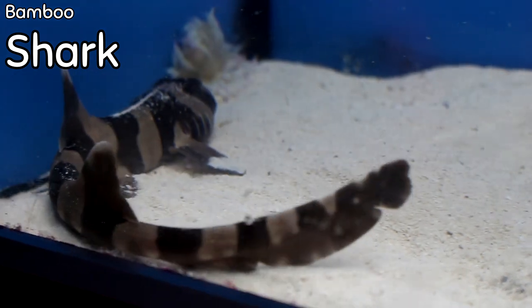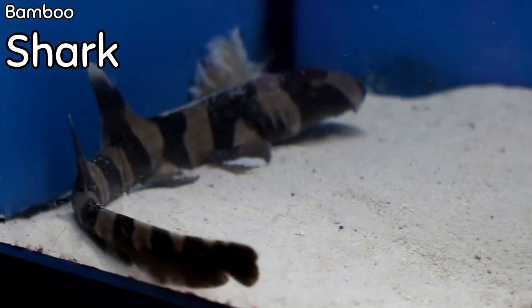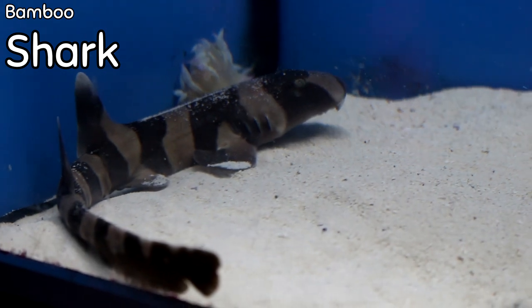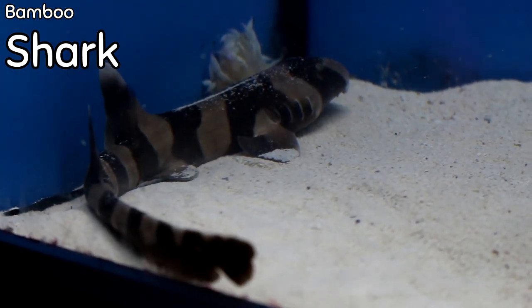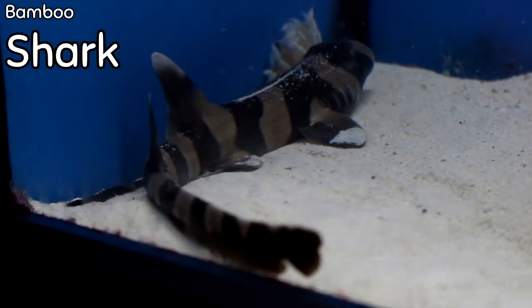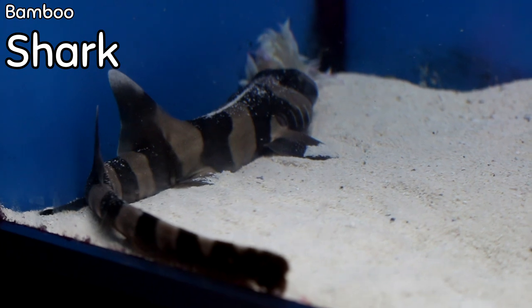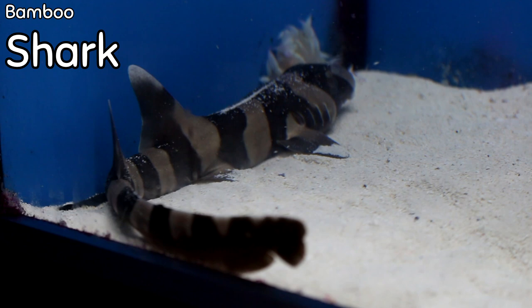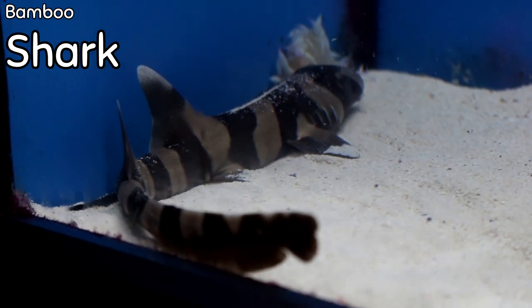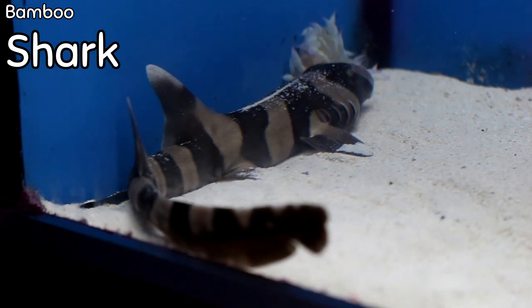They're still sharks so they'll still be a little aggressive, but they are more peaceful and docile. A lot of divers and aquariums can actually pick them up and run their hand along their entire bodies — they can also be hand-fed, though using tongs would probably be the safer option. These guys need at least a 180-gallon tank, but if you're looking for a show stopper that doesn't get very large and can be kept with most fish, the brown banded bamboo shark is the perfect one.